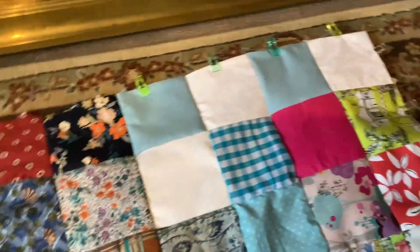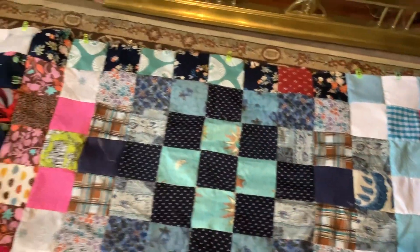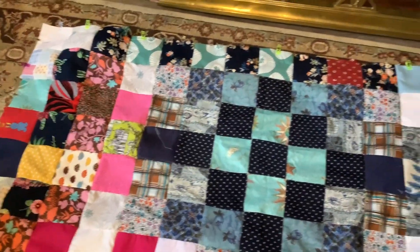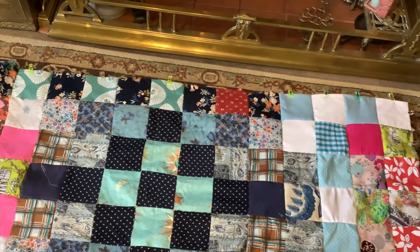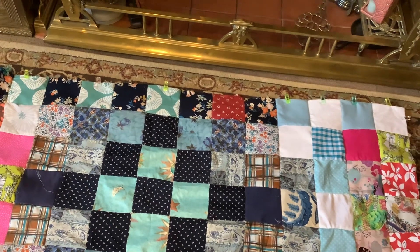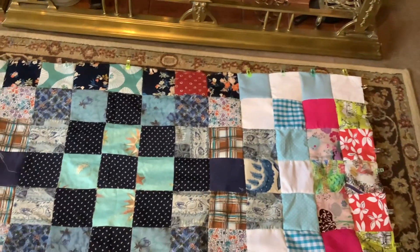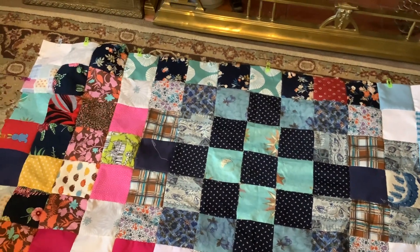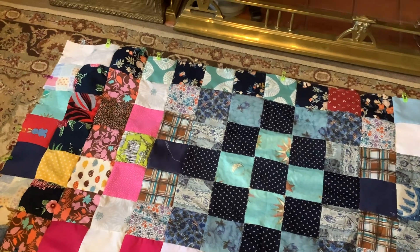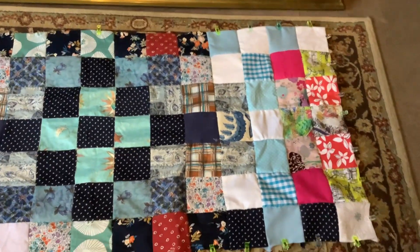I can see another pin there — I thought I'd got them all out. It's certainly going to be a lot skin-friendly to take all the pins out because I could easily leave some of them in. I love all the materials and I've really enjoyed it. It's been a lovely thing to do, just to sit at night and hand sew the pieces on. I'm really happy with that.